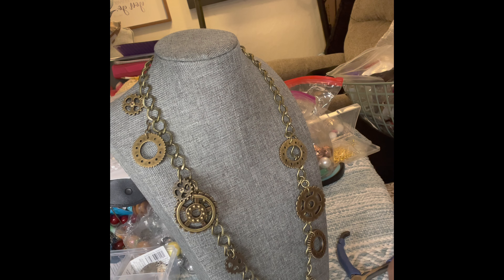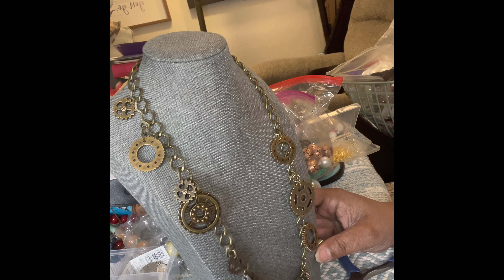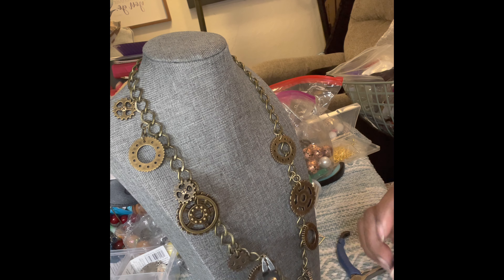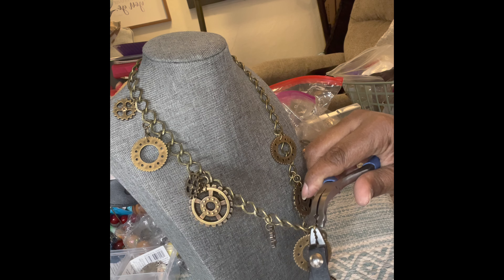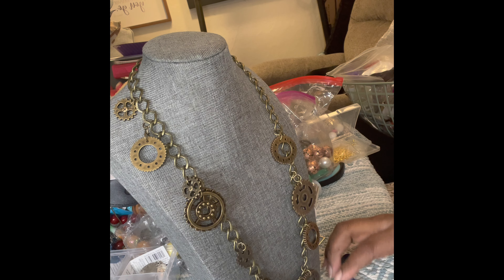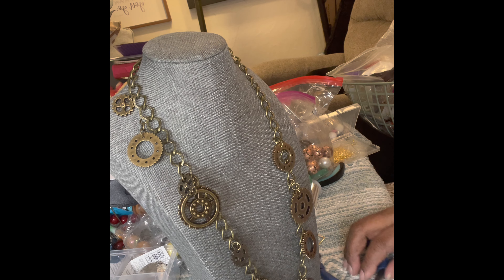Now, again, I'm up late at night, because as I've stated in a previous video, from 10 to 2 in the morning is the most quiet time for me. So I try to make jewelry and do videos around that time, because it's just quieter — there's no dogs barking, no neighbors slamming things. Although right now my neighbor is playing music with loud bass vibrating my wall, so if you guys hear it in the video, I'm sorry.